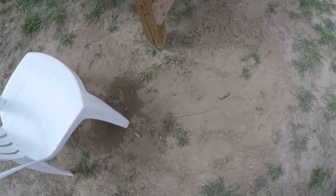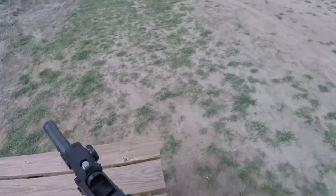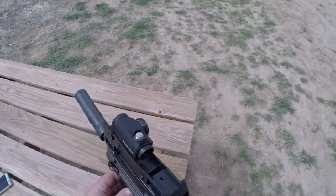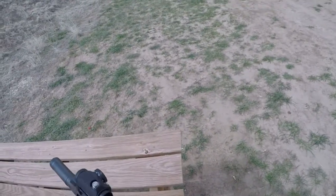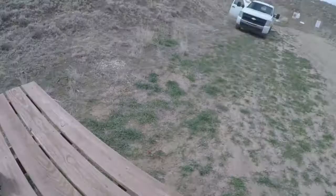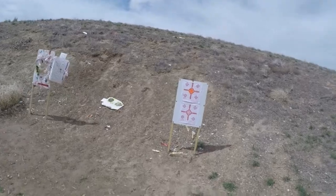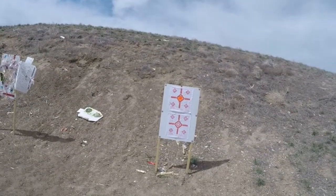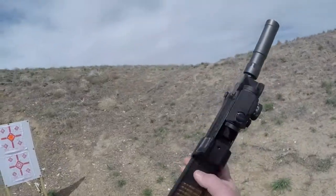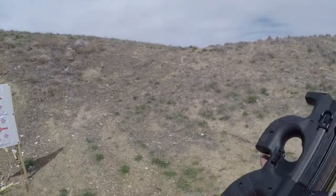So that's that many rounds so far. According to the magazine, we're down to, I don't know, somewhere between 10 and 25. My left ear is still doing good. No discomfort or anything like that. All right, I'm pretty good with where those landed. I'm gonna put 2 more clicks down in it, and I'm happy with it. I got, like I said, maybe 20 rounds, maybe 15, maybe 17.